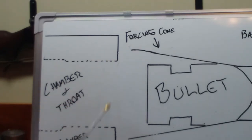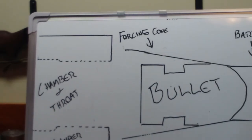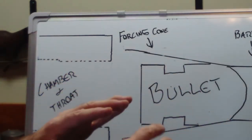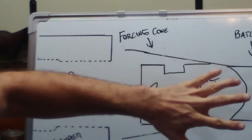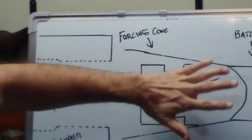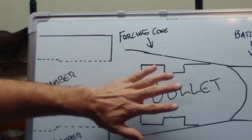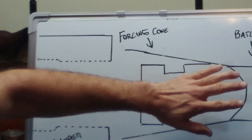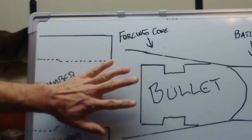This is a rough representation of our cylinder. This area right here is the chamber of the cylinder and the throat. Let's consider for a moment that we have struck the primer and now hot gases are moving and possibly spiking. We might be at or close to peak pressures, especially if we're using a fast burning powder, because look at the placement of this bullet. It has encountered some resistance at this point, which should cause some spike in pressure back here.